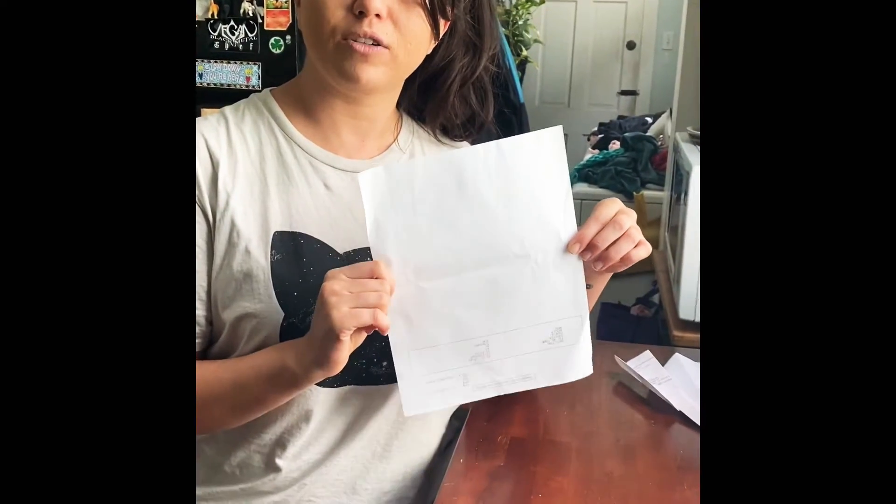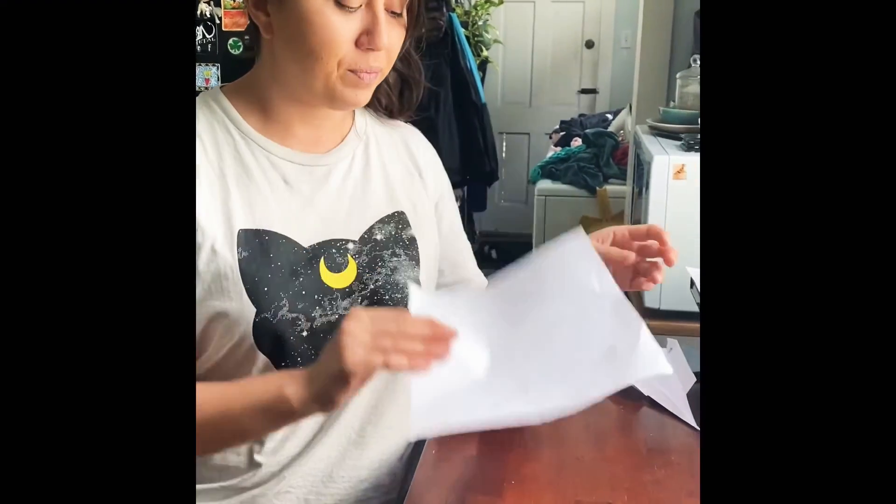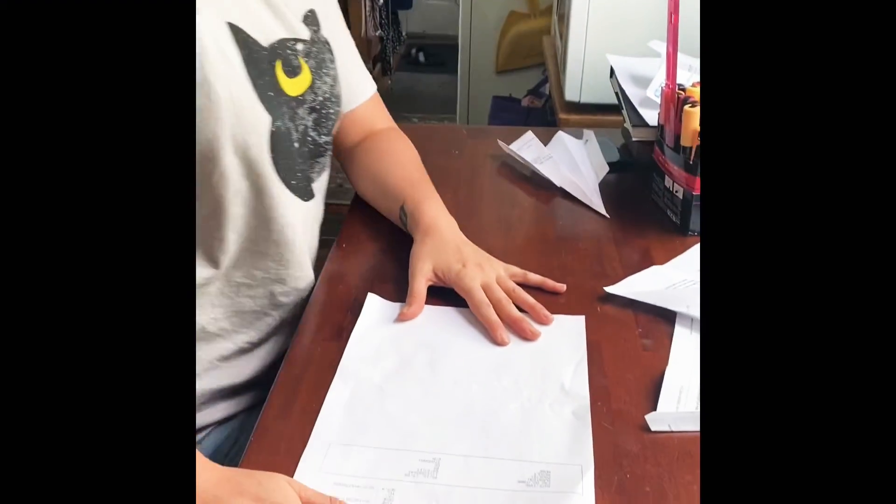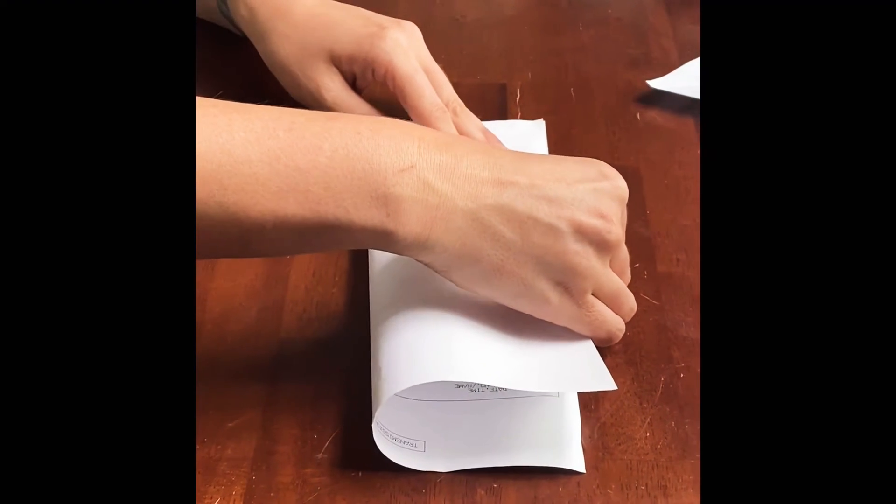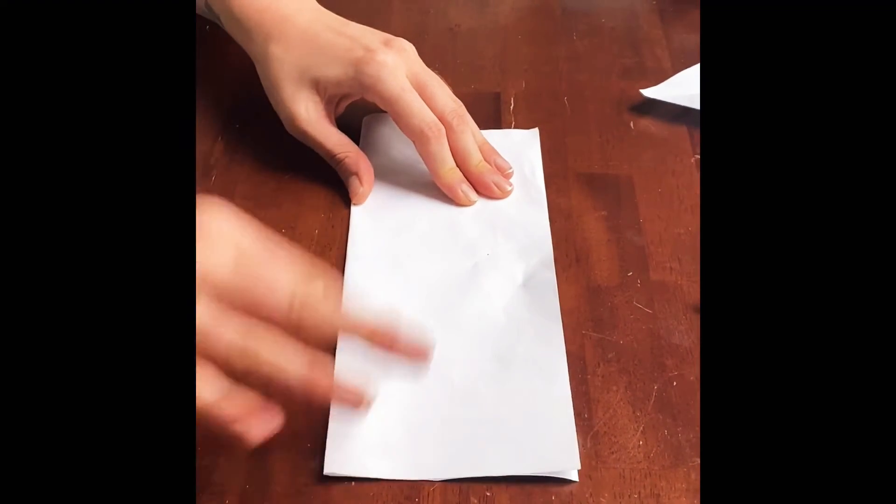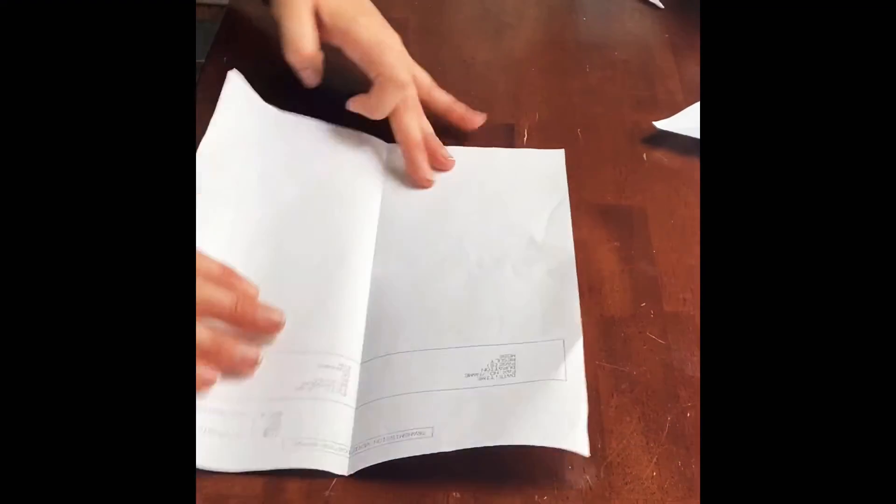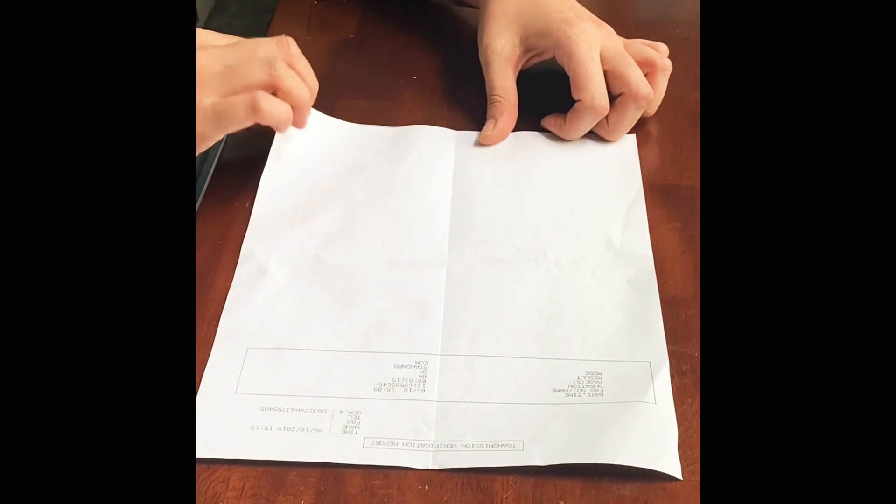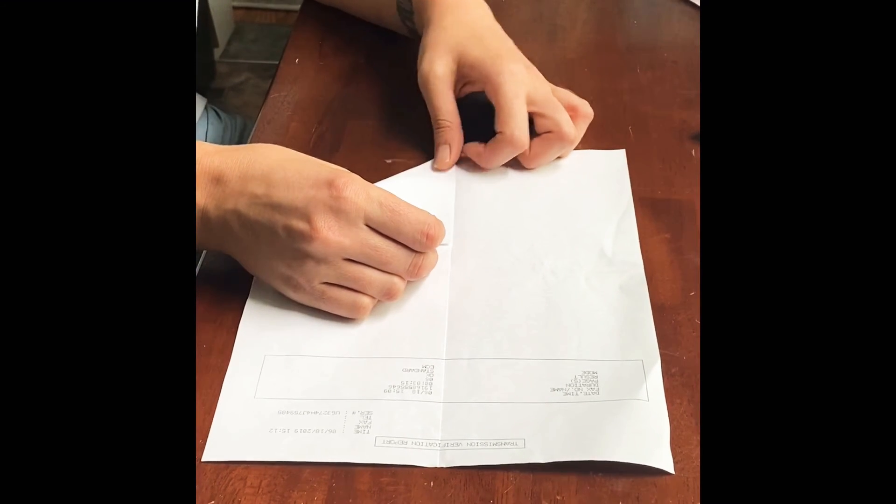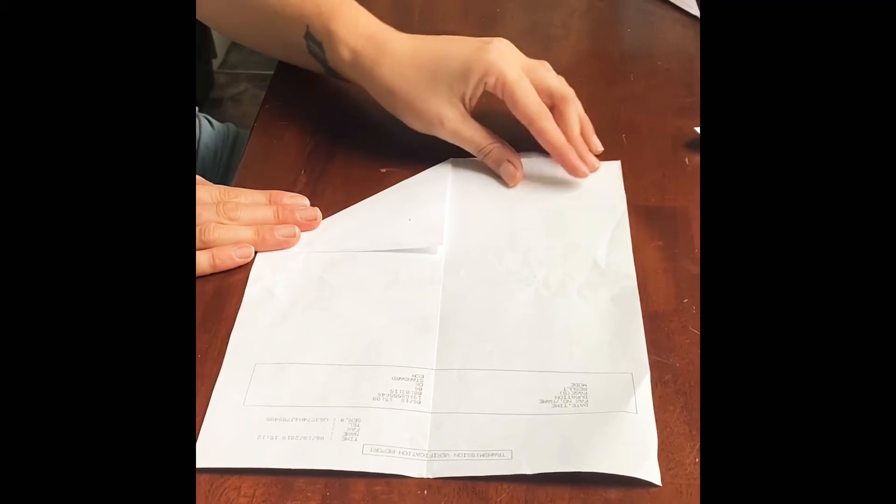This is junk mail just like last week. The first fold you're going to make is to fold in half, open it up, flatten it. Then fold this corner to the middle and then repeat on the other side.